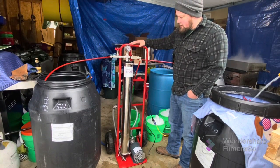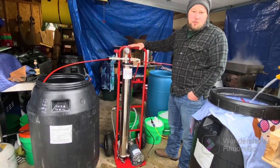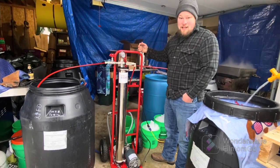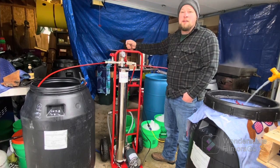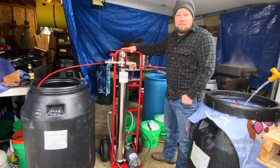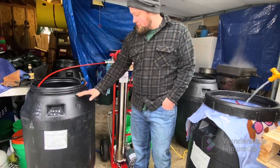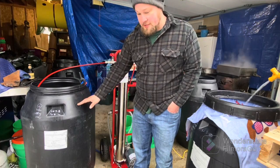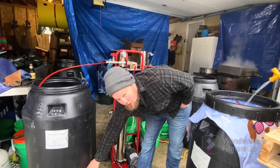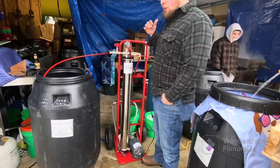Normally, coming out of a tree, maple sap is anywhere from 2 to 4% sugar content. 4% is really, really good. I'd say most of my trees average somewhere in the 2.5 to 3% area. This takes it up to 10%. Doesn't sound like a lot, but this entire drum was full. By the time I'm done reverse osmosising it, ROing it, it'll be down to about here. And that is all savings of time on the boiling pan.